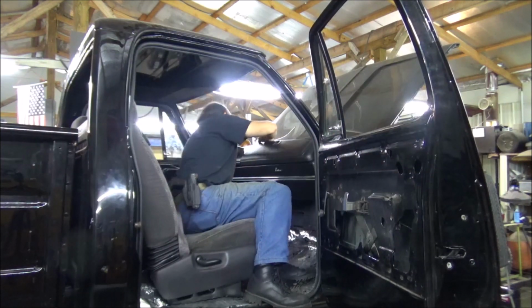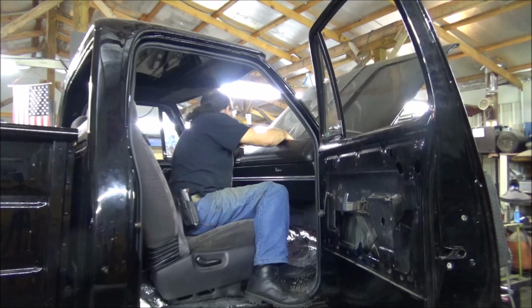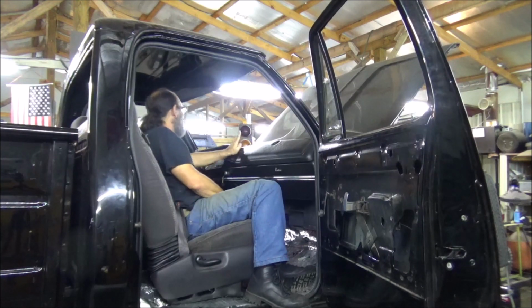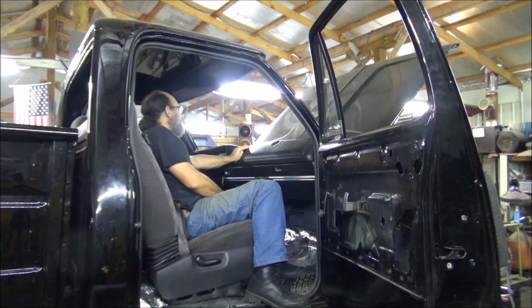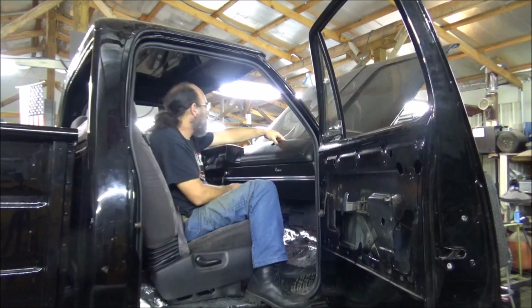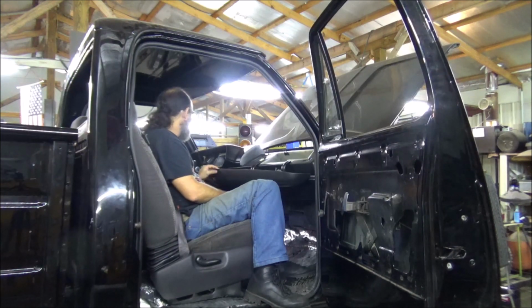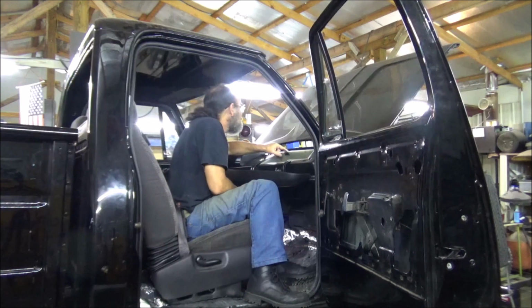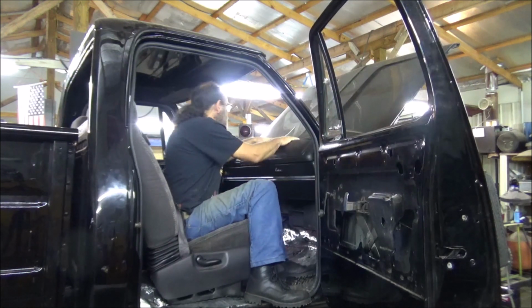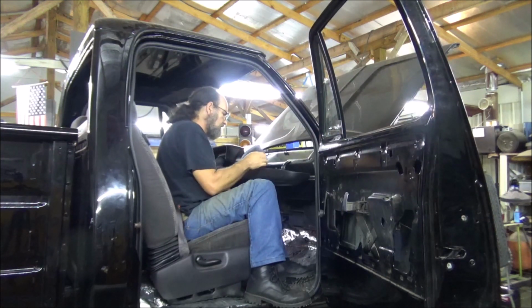Hey, it fits. It fits, and it doesn't rattle. It's as far adjusted down as it goes. It is a little higher than this piece here, but I don't really see no way for it to fit any other way. I do believe that is just that. At least it opens and it shuts. The plastic's not holding it off, so I don't even think that it's hitting. Let's see. Just a little bit.